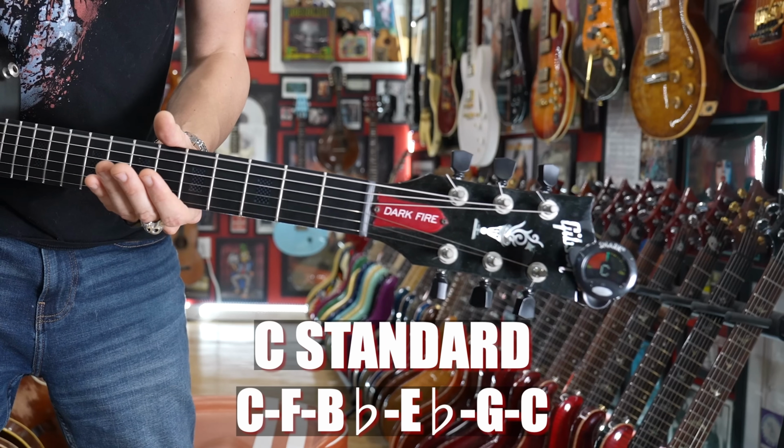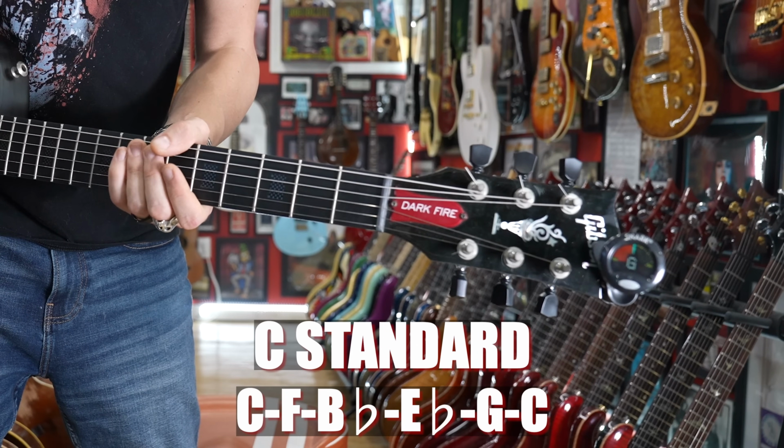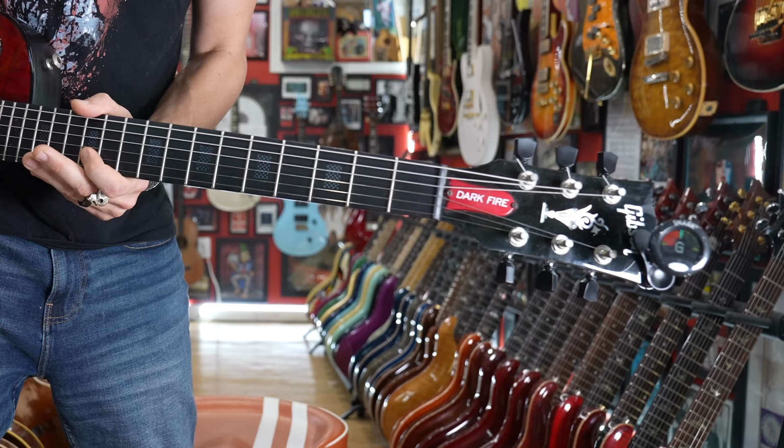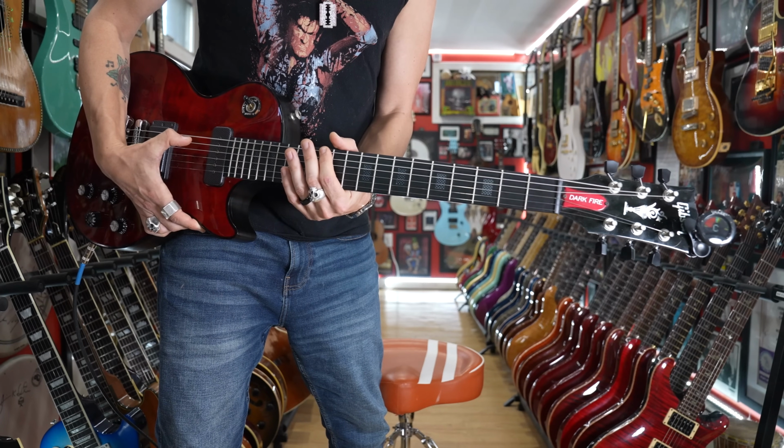Well, let's look. Perfect C. Now let's go up an octave. This guitar is perfectly intonated in C standard with nines on it. No strings broke, the nut's perfect, the action's great. Even with my wobbly strings, if I play with some finesse, it's perfectly in tune.